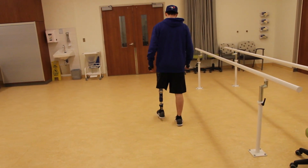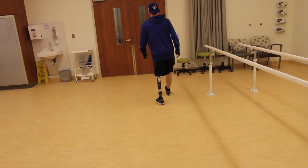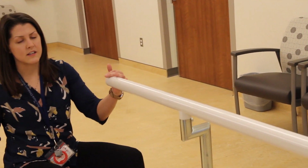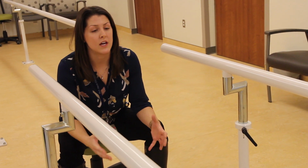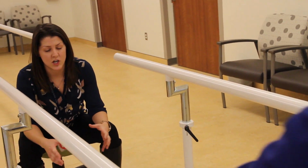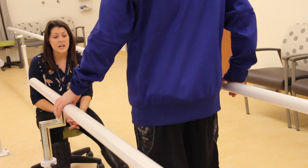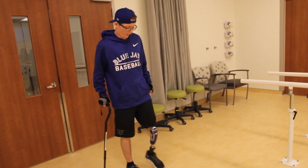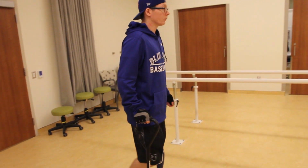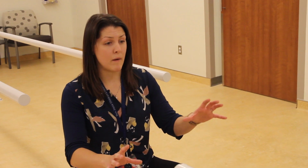The other way I'll do gait analysis is we'll check the alignment in the frontal plane, and that's the front-on plane. So when I'm looking at Tyler dead on, I'm checking the alignment, the orientation of the foot, the knee. Again, I want to make sure that there are no gross deviations. I don't want to see his knee swinging out either way. I want the prosthesis to be aligned as neutral as possible so that when he's walking, it's not throwing him off balance. Once I'm satisfied with how everything looks, do you feel comfortable leaving the bars, Tyler?